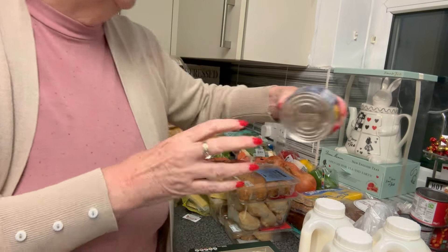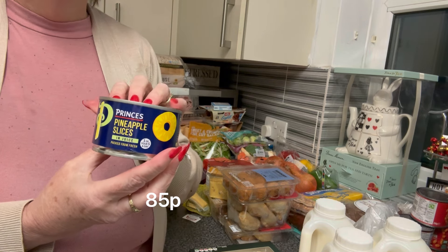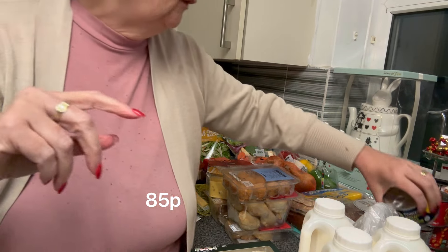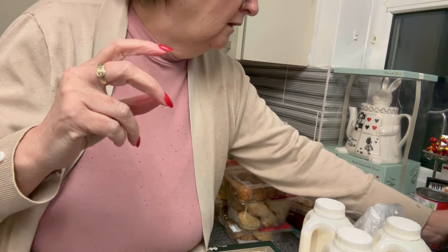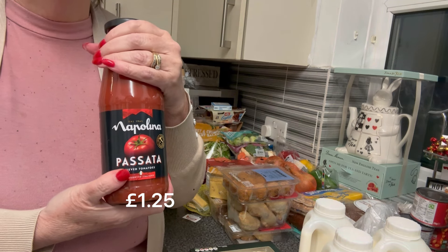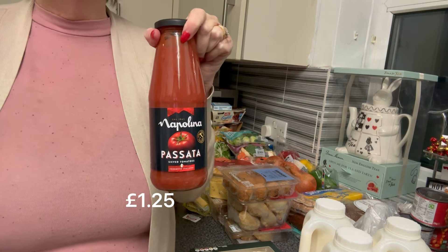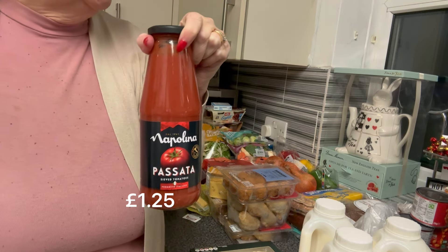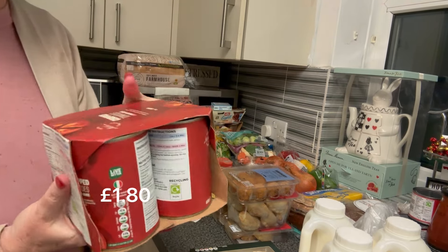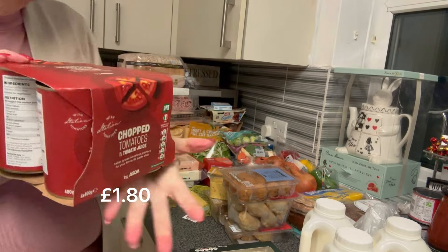I also got two cans of sliced pineapple in juice — I love ham and pineapple and there seems to be a national shortage of pineapple, certainly where we are, so I picked up two cans. There were only four on the shelf. I've got one on the shelf at home already. I got a passata because we were going to do a big cook of pasta sauce — we may still do it as I've got frozen free-flow mince. And I got four cans of chopped tomatoes, though I've just looked and I've got twelve on the shelf already. That's what comes with having a disorganized pantry.